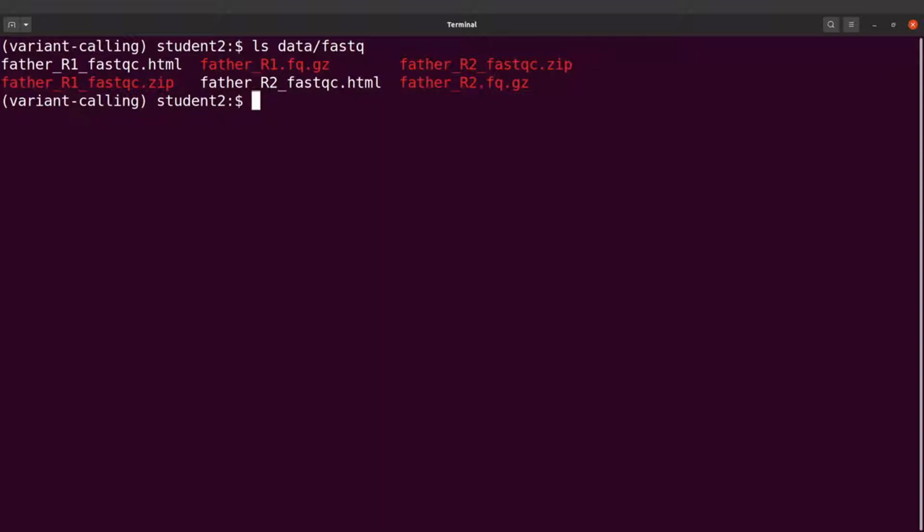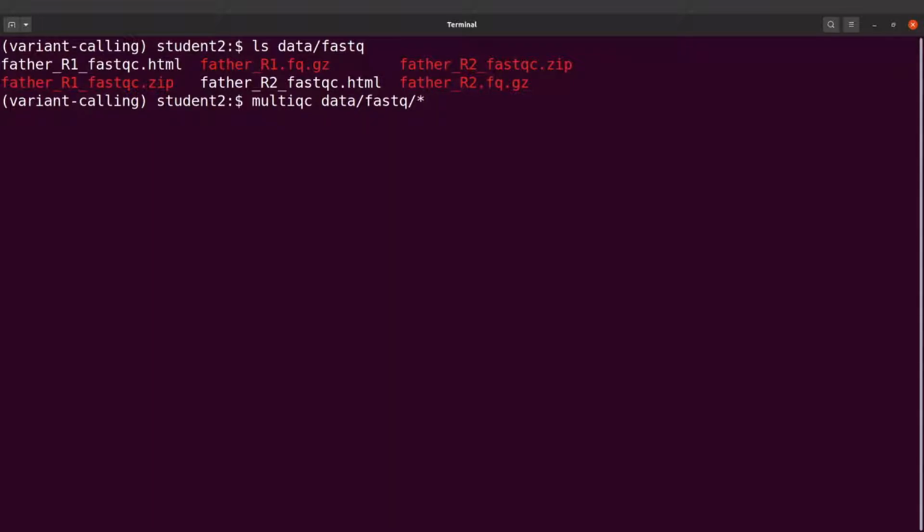So we will say multiqc, and then we say data/fastq/star, and then we indicate the extension.